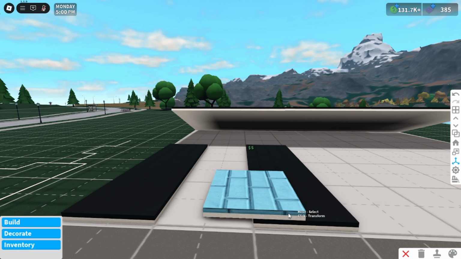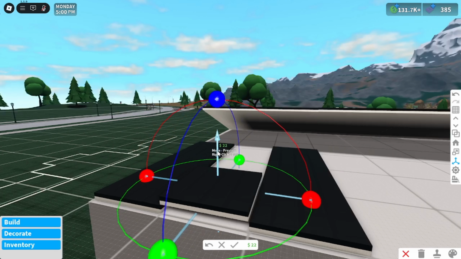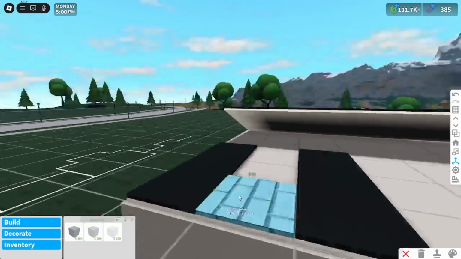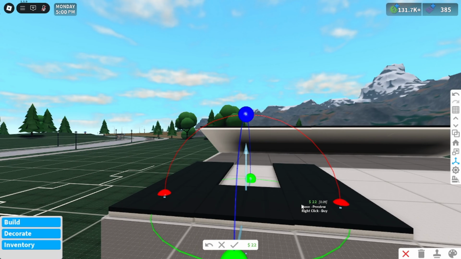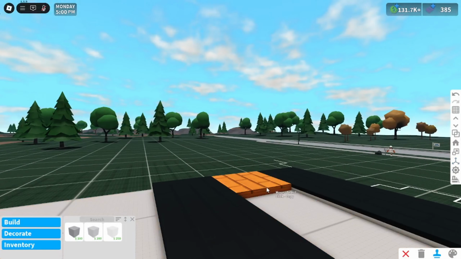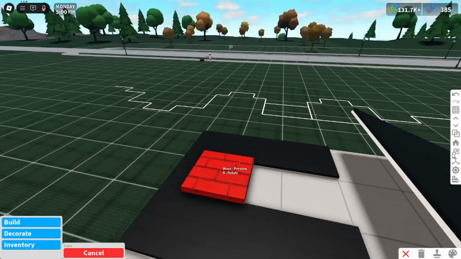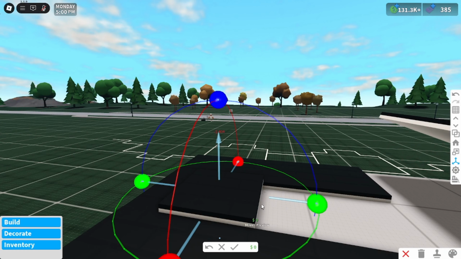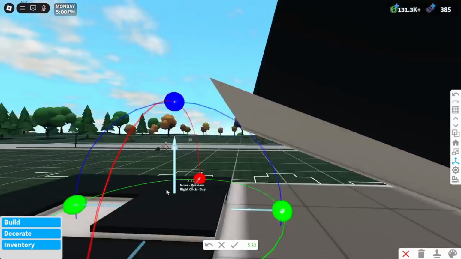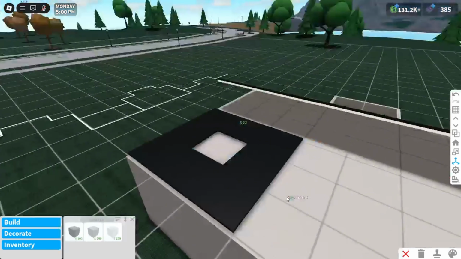Then you drag it, and then you drag it down. Y'all see how we did that? That is perfect. And then you just want to put it together like a puzzle piece, and then get another one, copy and paste it onto the same side, the same block, everything. You want to put everything together and then move it to where you want to move it, because you want to be able to copy and paste this, so you ain't got to keep doing this process over and over again.